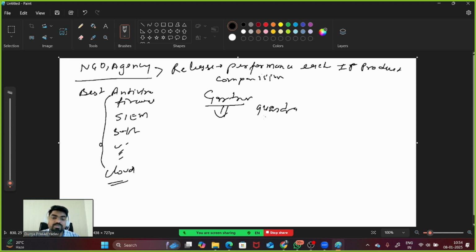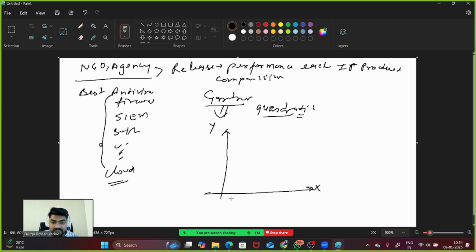Quadrant report means a quarter of each year. This will give you the report based on two axes. On the x axis, it will be completeness of vision, and on the y axis, ability to execute.